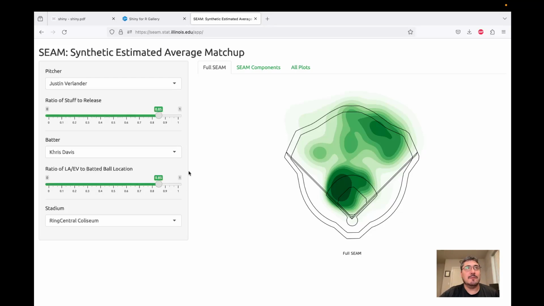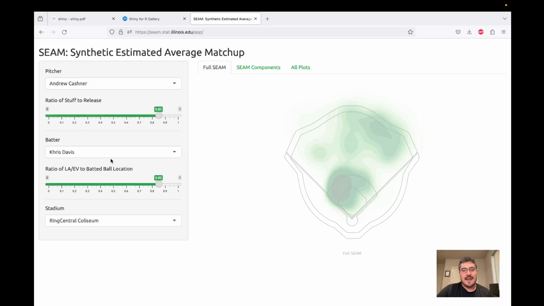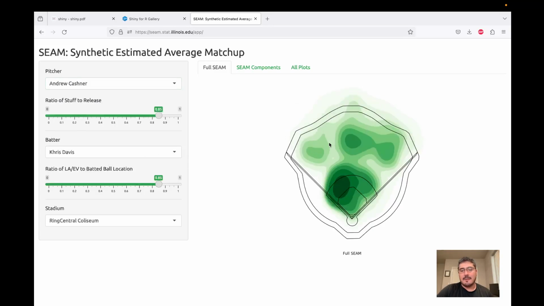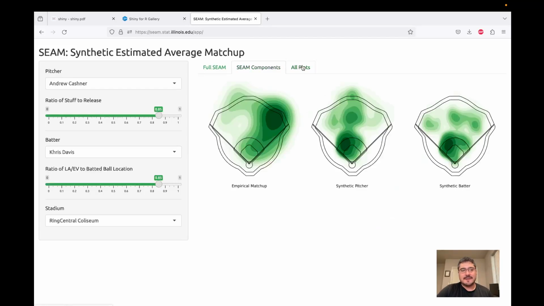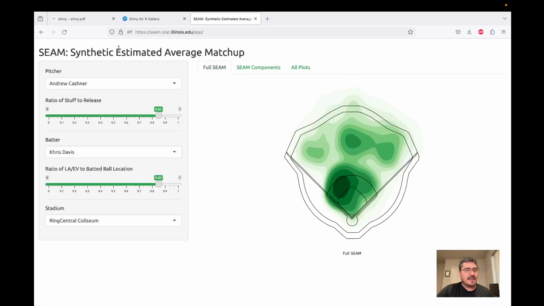Without getting into the analysis context or the use case, you can see that based on inputs, in this case me selecting pitchers and batters, the outputs are changing. And this one has multiple tabs, and it has a pretty clean layout overall.